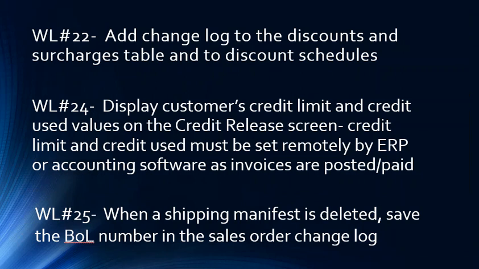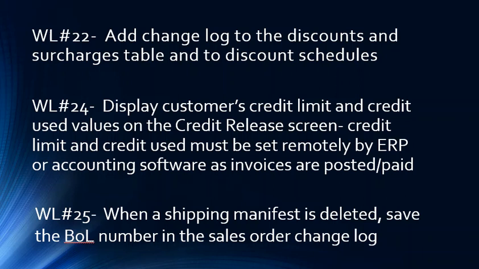Wish list number 22, add change log to the discounts and surcharges table and to discount schedules. So now you'll be able to see any changes that are made to those. Wish list 24, display customers' credit limit and credit used values on the credit release screen. And these can be used with an ERP or accounting software if they're set to show invoices when they're paid and posted.